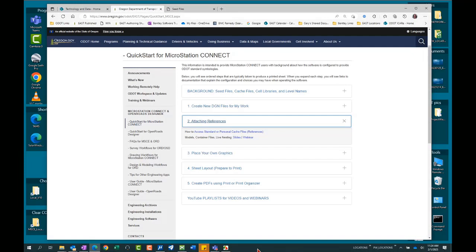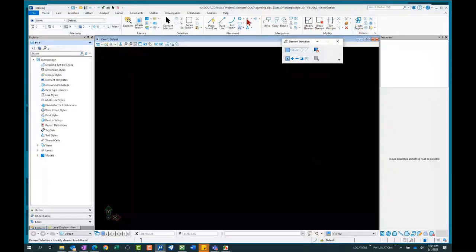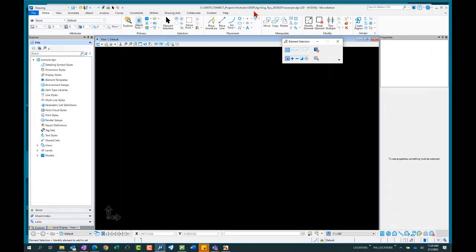And actually, if you have known me for 10 or 20 years, you know that these 5 steps are the same 5 steps that I have used for a couple of decades for doing new work. Let's see, I have MicroStation open. So MicroStation is actually open. Remember, I created this example.dgn on my C drive in the o.work set.